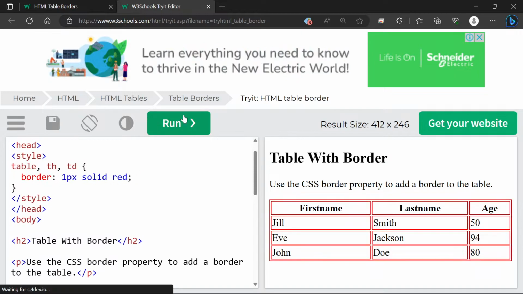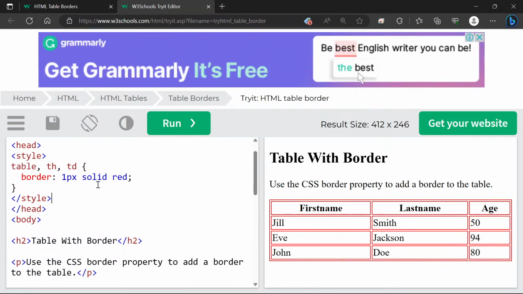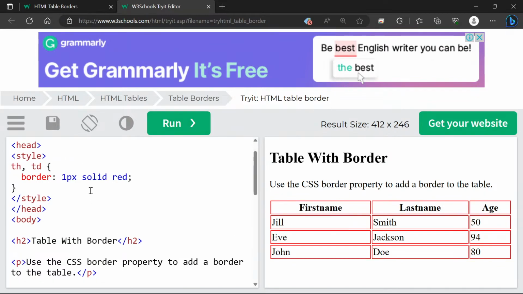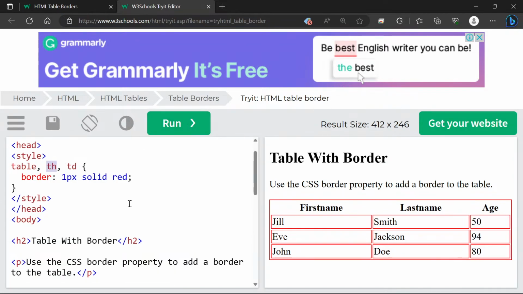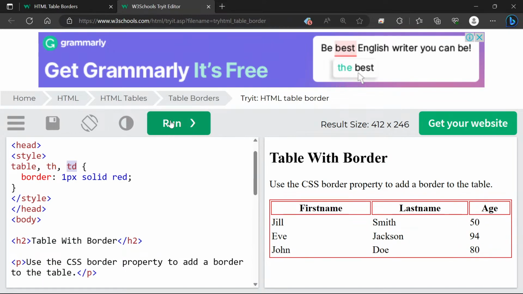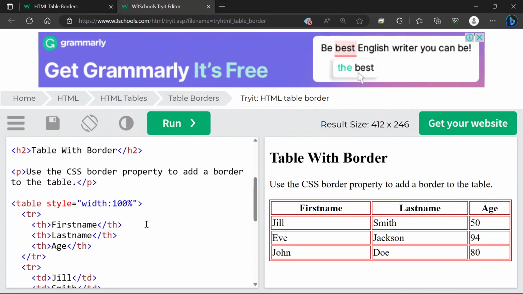If you want to change the color, you will be able to do it. And we are applying it to td. So these are tds, so the border is getting applied to that. We are applying to th, so here is th, and for that also the border is getting applied, and we are applying border to table as well, so the whole table also has a border. Let's say if you don't want the table border and you run the code, the outer border has gone. If you don't want it for th, the border is gone for the th, and the same way if you don't want to apply the border for td, the td border is gone. But if you want both, you will be able to do that as well.